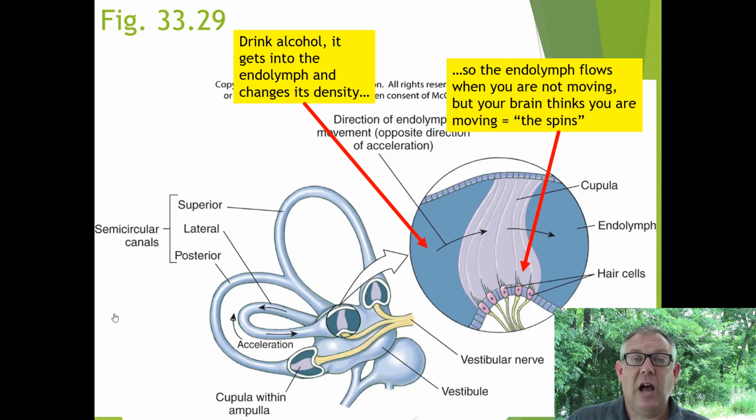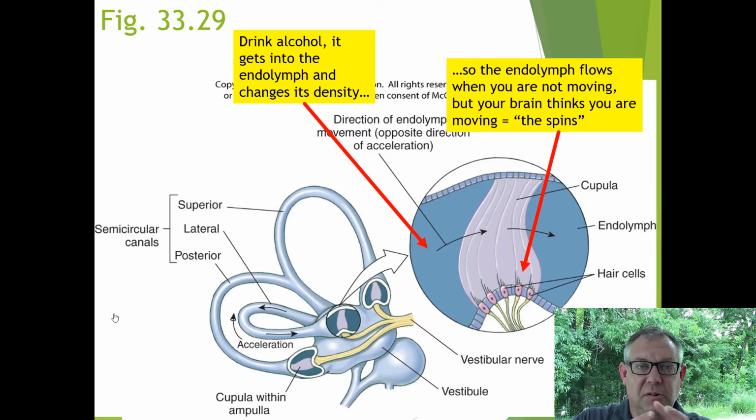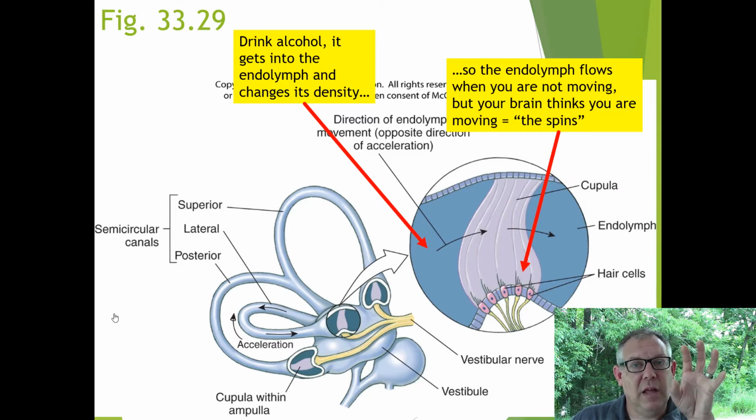A lot of times when you do not feel good, it's because you're getting conflicting signals from different sensory organs, and your brain does not process them well, and you feel sick. So this is why when you get an inner ear infection, your ear neurons are firing and telling you that you're moving, but maybe your eyes are telling you you're not moving, and the rest of your body is telling you you're not moving. Your brain cannot process those signals, or is confused by those signals, and you feel malaise. You don't feel good. So again, by understanding how these things work, you can start to understand other processes.